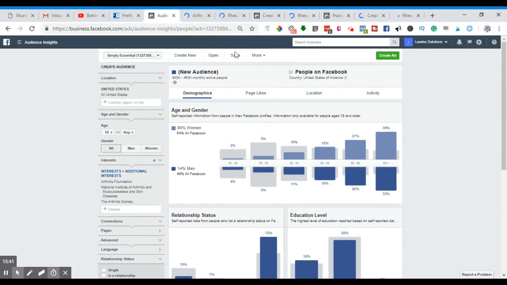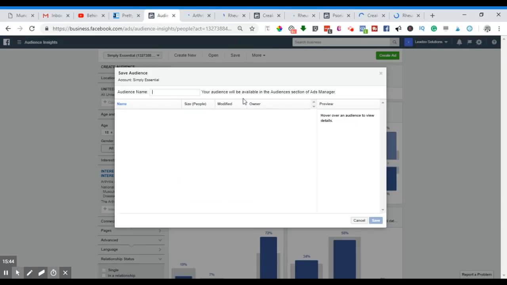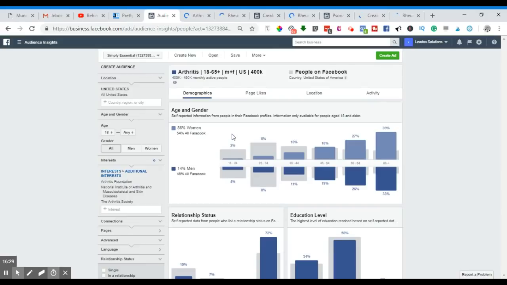So like I say, in order to do anything with this, you just need to click on save, and we can save whatever we want there. So let's just go Arthritis. Now, I personally look to try and make it relevant, so that when I'm picking an audience out of my list, when I'm creating the actual ad, I know what I'm looking at. So in this one, I haven't changed the demographics at all. 18 to 65 plus, it's male plus female, if I'm not mistaken. It was US traffic only, and sometimes I put the audience size as well. So it was about 400K roughly, give or take. So then I'll just save that, nice and easy. And that way that's going to pop up when I'm creating my ads. So that's it.